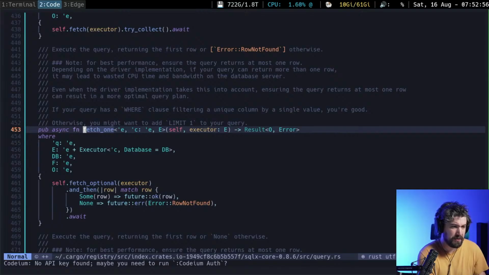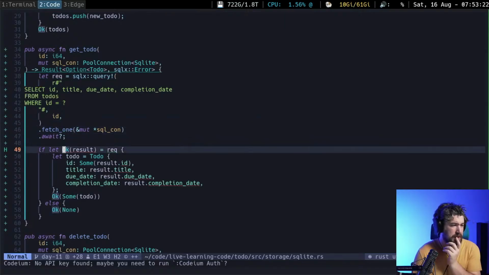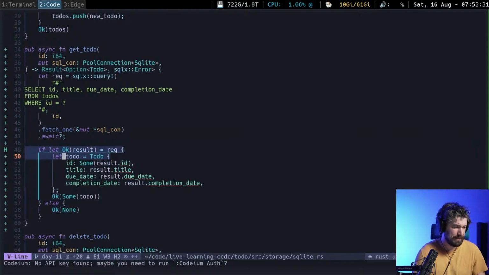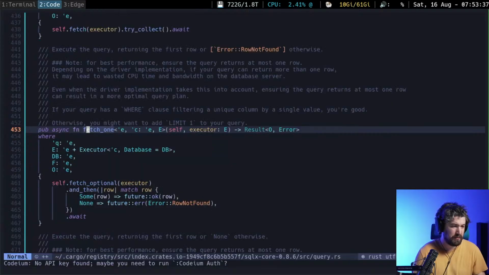Execute returning the first row or an error of row not found. All right. So if we're doing fetch one, then really we can just return this, right? Because this fetch one is returning the result here.